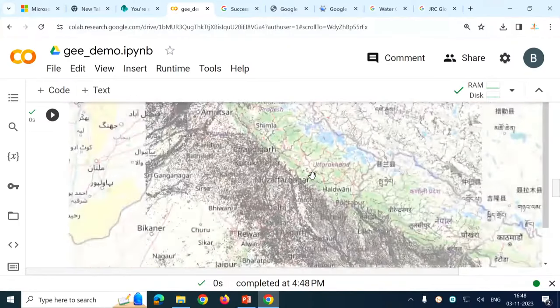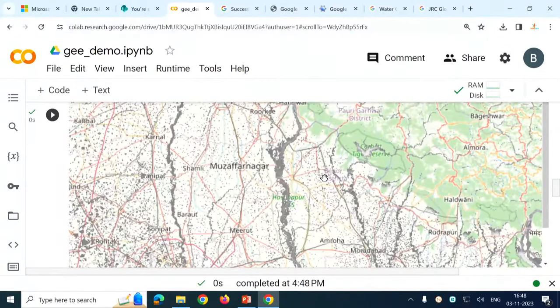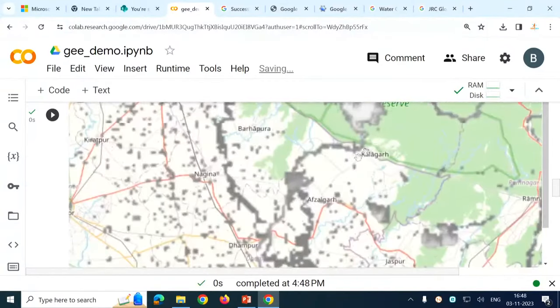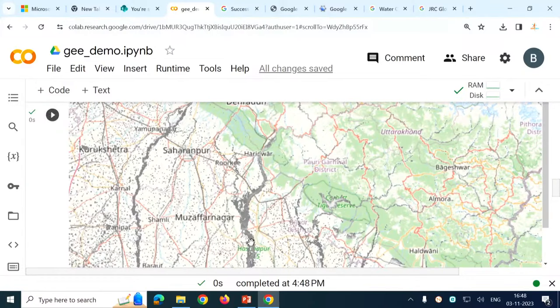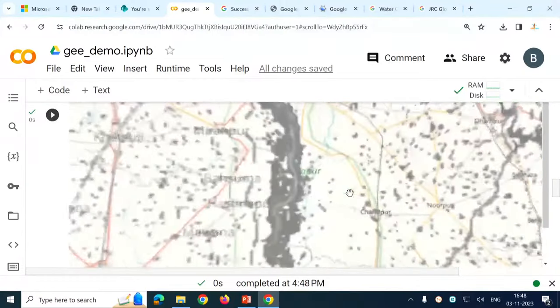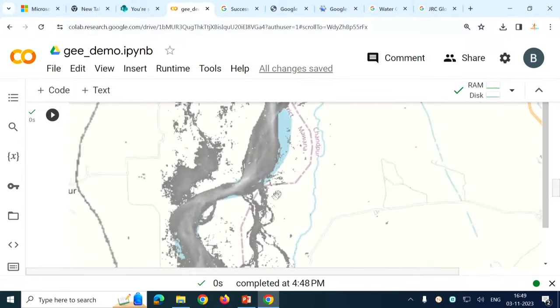So now you can see that if you visualize these pixels on the map, this area is showing very bright, so this number may be 100%. In these pixels, water was present almost every time. Now this visualization is not so good, right? Because the image is shown as grayscale. You have portions which are very white, which means the occurrence of water was more, like this pixel contained water maybe 100% of the time.